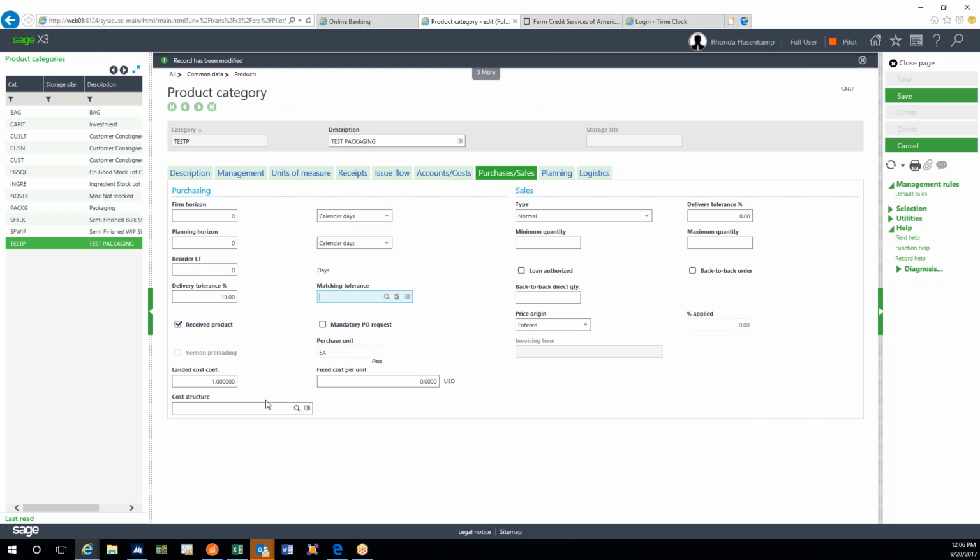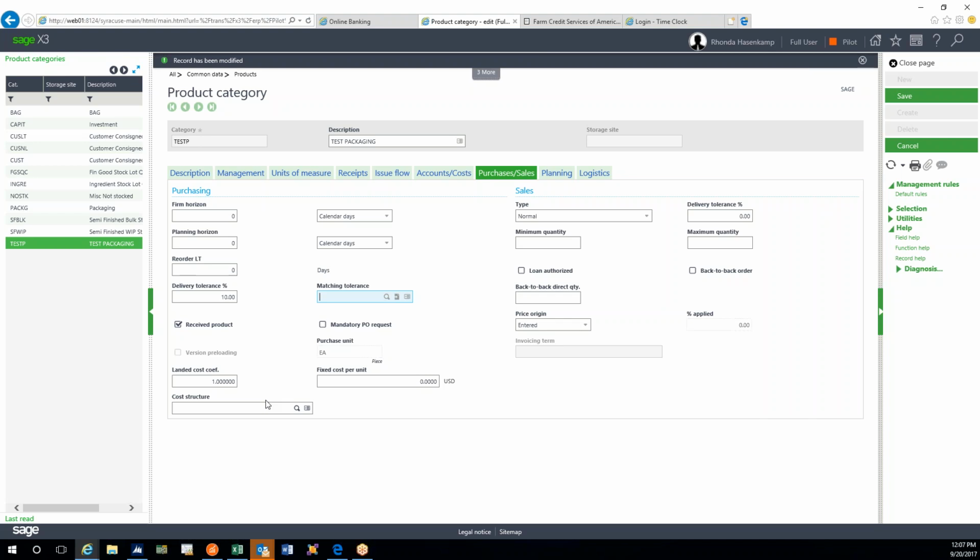But you have the options of landed cost coefficient, which would be a percentage of fixed cost per unit, a cost structure. That's all something you can build in as like an overhead type model. And then you have the direct cost, which you value into the product in the receiving, in your paperwork, your purchase orders and receipts that come in. These are kind of like tagged on top of that, if you want them to be. Right, okay. More things we'll just have to talk about more as we get into it.